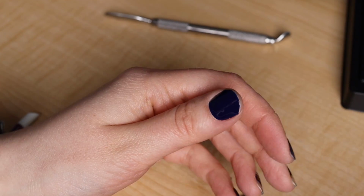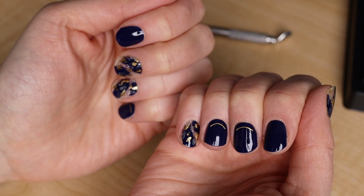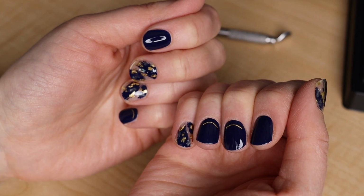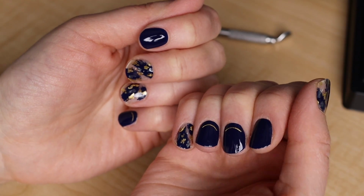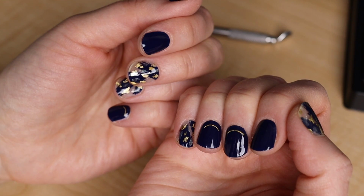Now you might notice that my nail isn't perfectly shaped. None of them are perfectly shaped right now, and that is okay. The next step here is to cure them under a lamp, and you can't file these until after you've cured them, because right now these are still semi-soft and it's impossible to file them when they're like that.